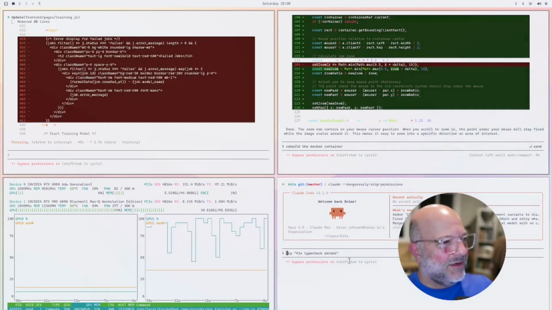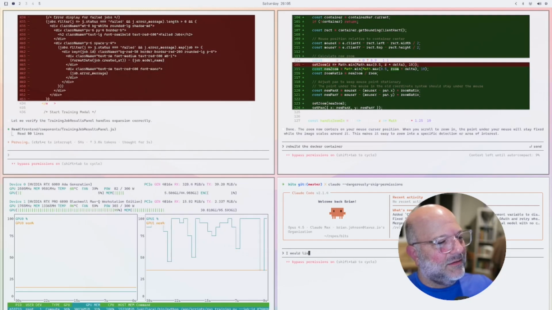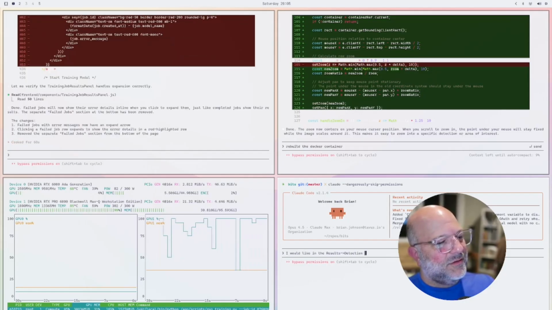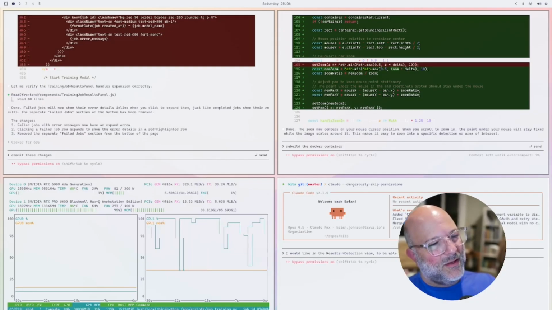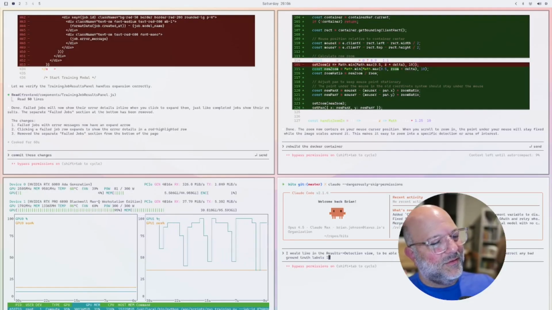So I'm going to open up another one here, and I'm going to say, I noticed, okay, so I would like in the results detection screen view to be able to jump to the detection, or to the data point in the annotation view, to correct any ground truth labels I find.